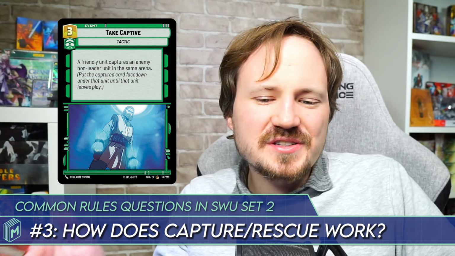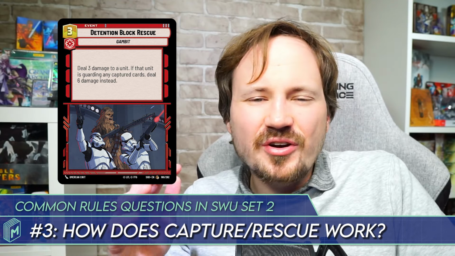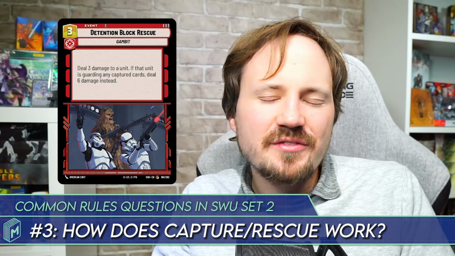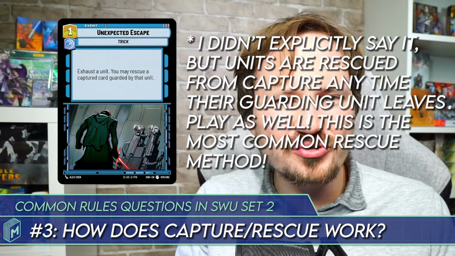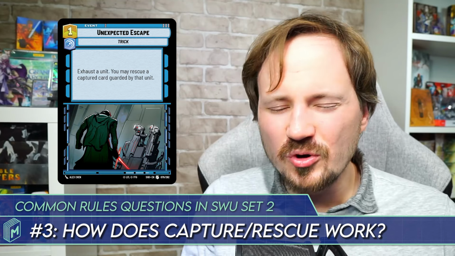Now, the captured unit is face down under a unit which is now considered guarding that unit, and there are card effects that will be able to rescue that unit from capture. When a unit becomes rescued, you pull it out from underneath the unit guarding it, you flip it back face up, and you put it under its owner's control exhausted. Now that is going to be very important because there are going to be some quirks that can happen.